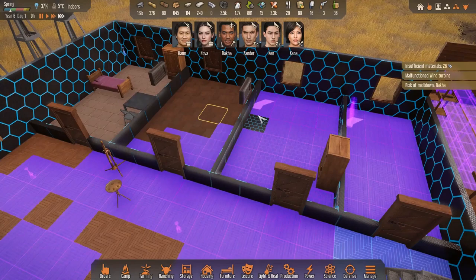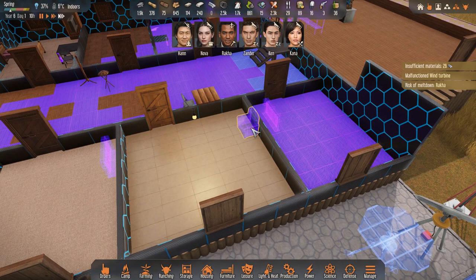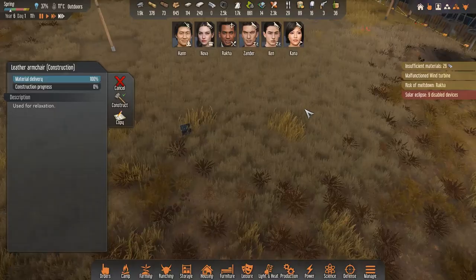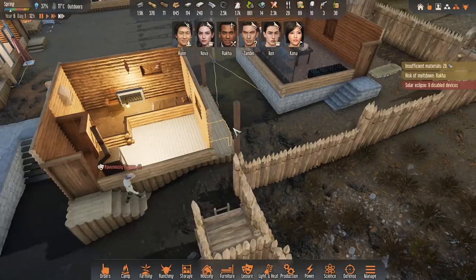And is that Ken's chair? I think that's Ken's chair. I think I'm going to move Ken. Ken, is that your chair? Come here. Leather armchair. Oh, we might just be building that. Solar eclipse. I'll learn to cope. We won't have any power, but I'll learn to cope with that. Okay, we're moving. Oh, Xander, you have nothing to do. Congratulations, Chief. You're out in the balloon.